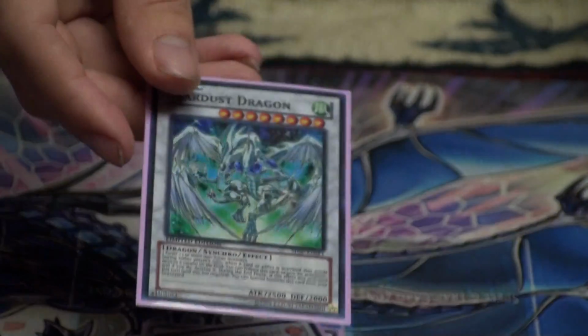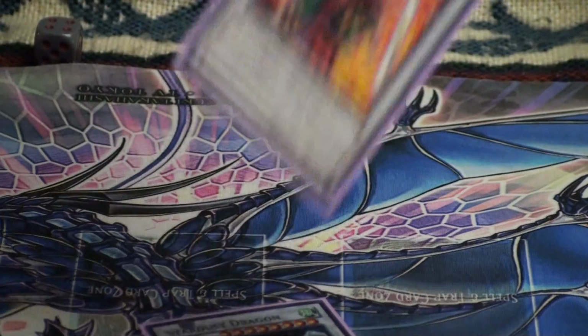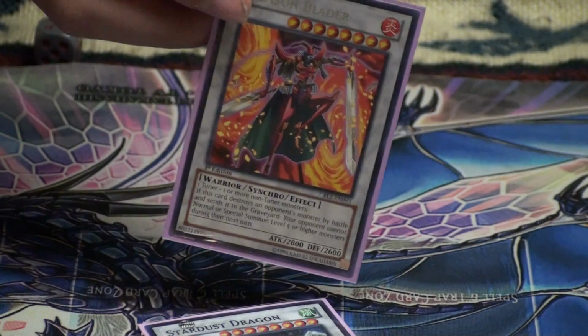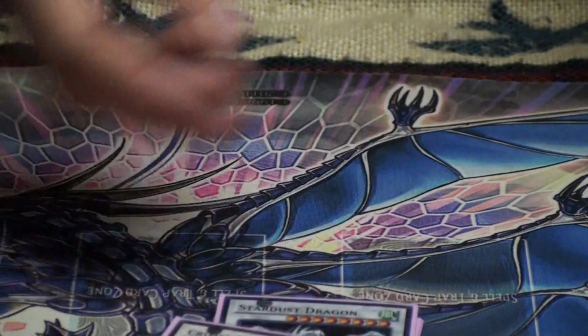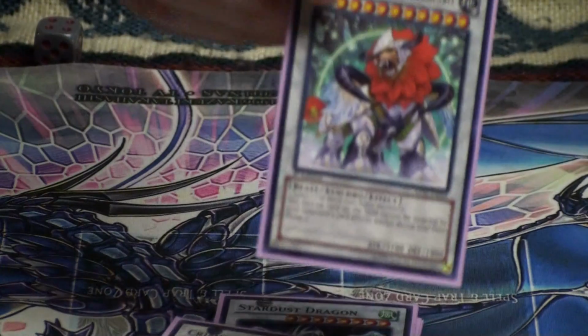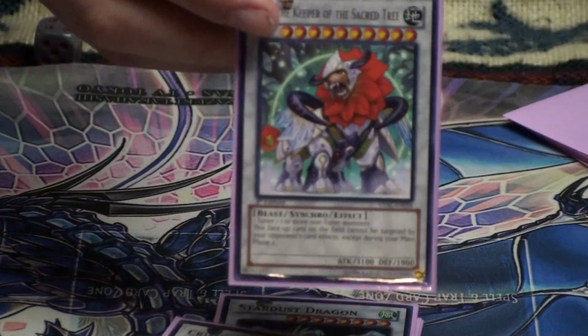Stardust, because it's Stardust and another target for Debris. Crimson Blader, because you can pretty much lock an opponent's deck down if they special summon a lot, like Mermails. And if you don't like Crimson Blader, you can swap this out for Star Eater, which is what I do sometimes. Leo, this card is like the biggest wall to get around.